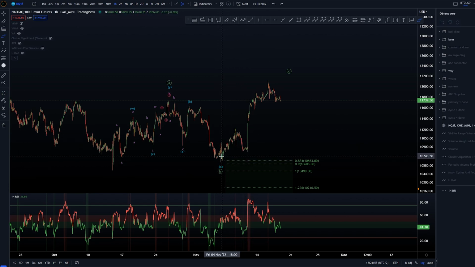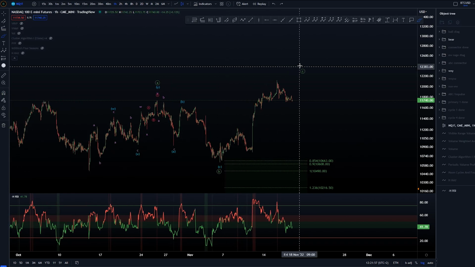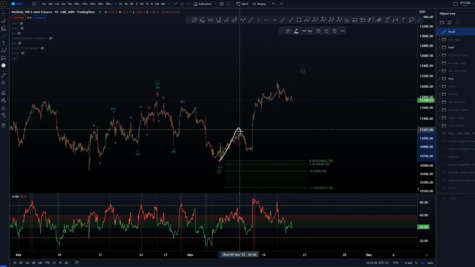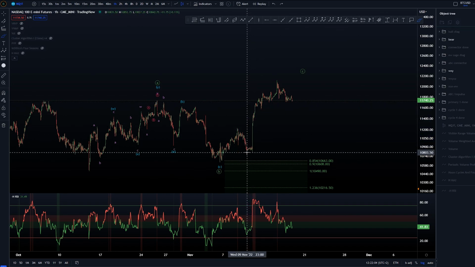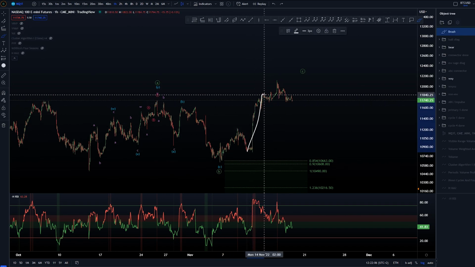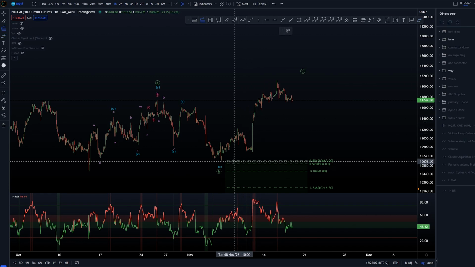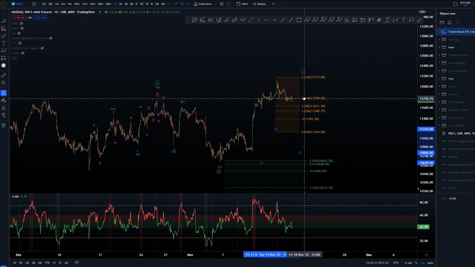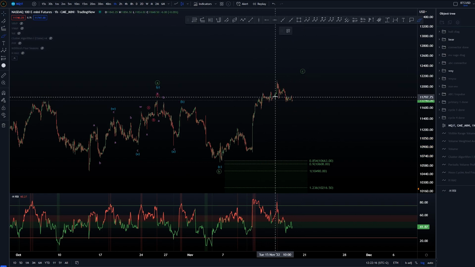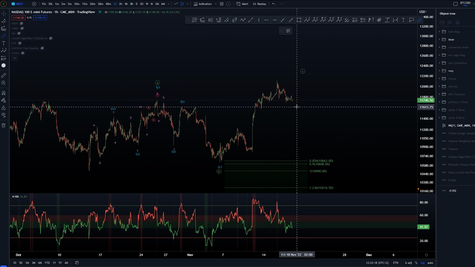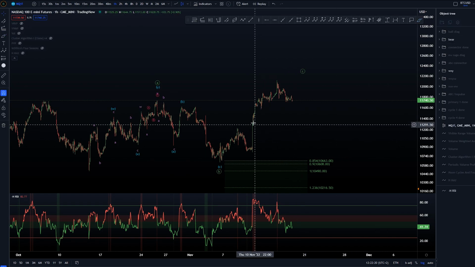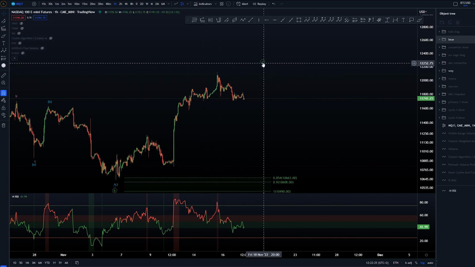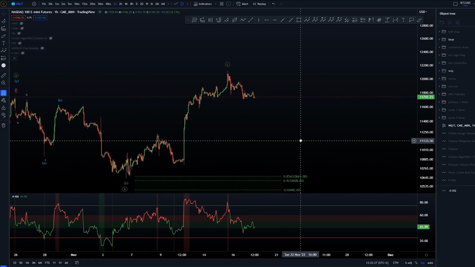Now, since the lows that were put in place, we can assume that again a C wave, so five waves, and we could be saying that this is the 1, 2, and then looking for a 3 and 4 and 5. The question here is that now that we have extended well beyond the 1.618 here, are we actually building up the fourth at the moment, or is this something else? There is a possibility where this whole thing could be already over. The wave C could be ended here.